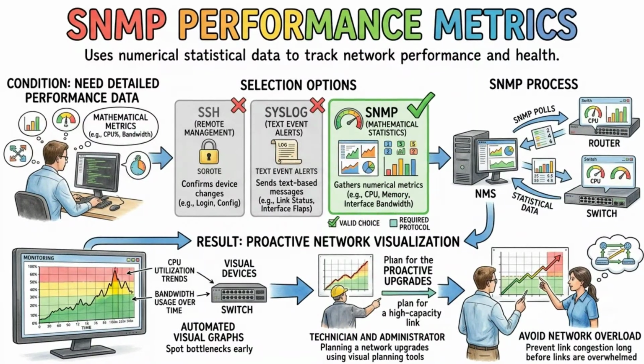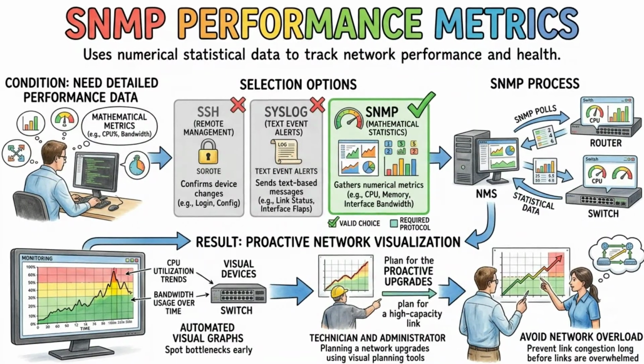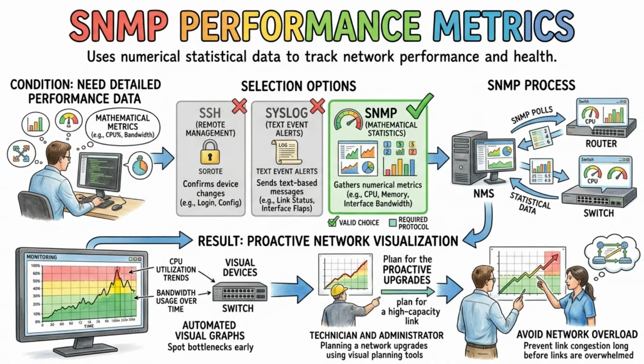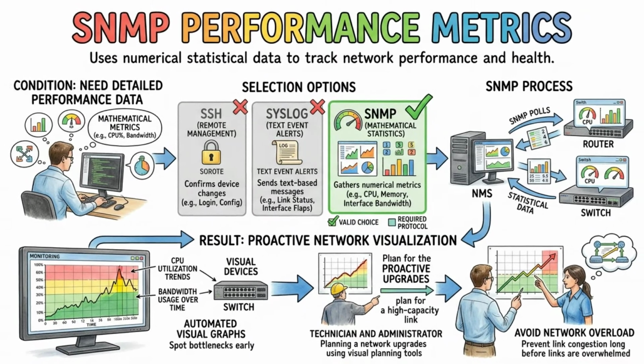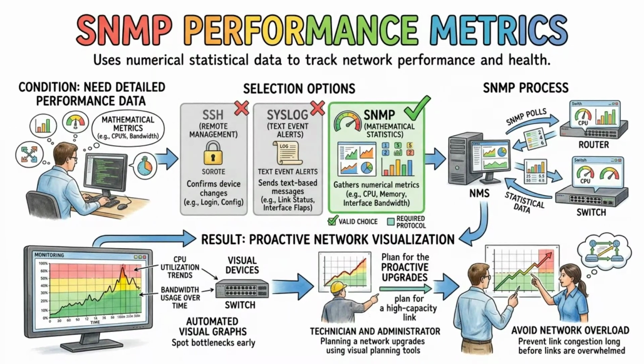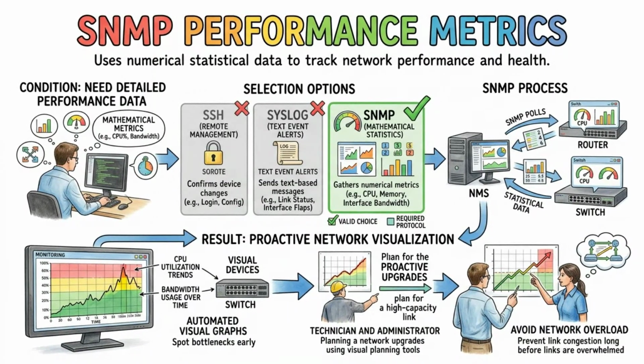While Syslog is fantastic for text-based event alerts, we need a different protocol to pull detailed mathematical performance metrics from our devices, which is where SNMP comes in. The simple network management protocol allows a central monitoring server to constantly ask routers and switches for detailed numerical statistics, like current CPU usage or physical interface bandwidth levels.